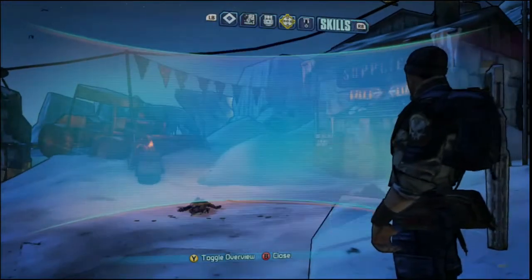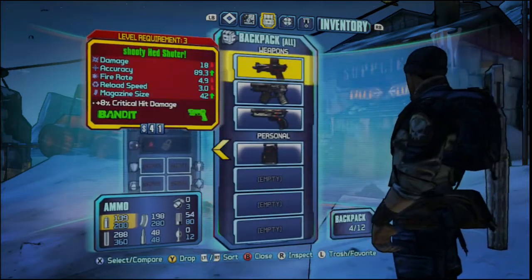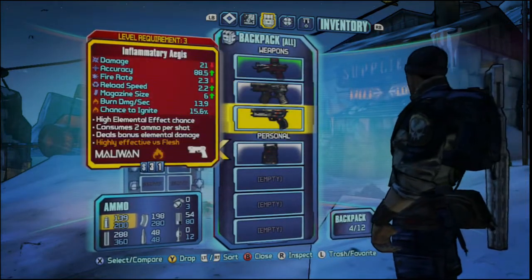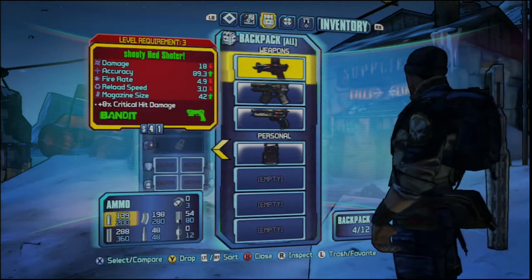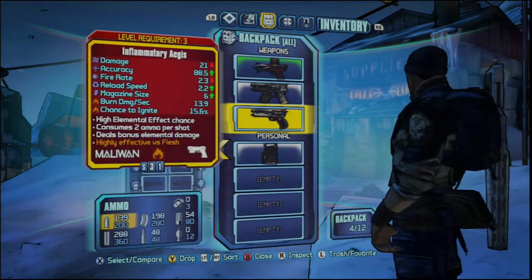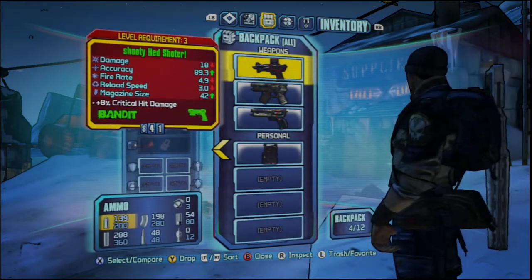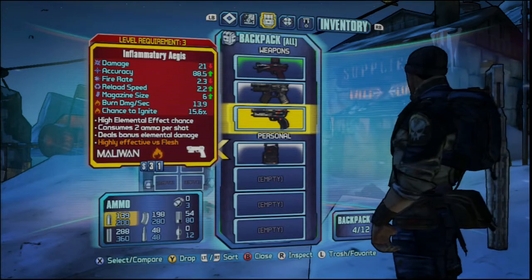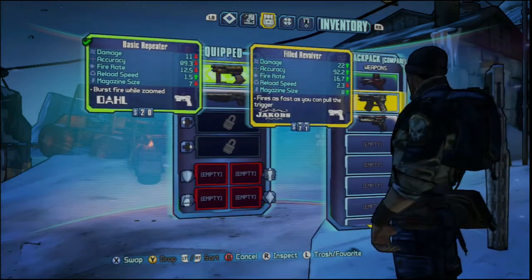Alright, so I just picked up some elemental damage weapons. Let's see which one is worthy of my shooting. Revolver. We don't care too much about that. All right, well, let's equip this. Let's see.